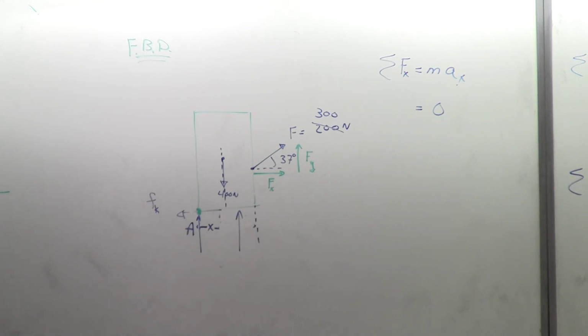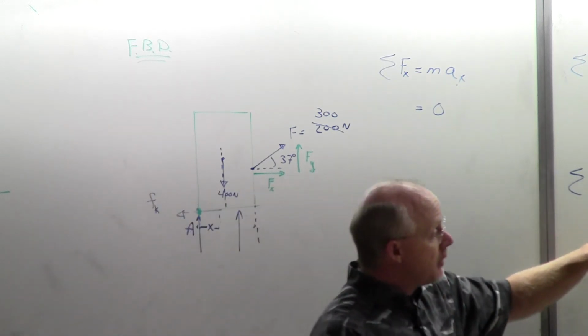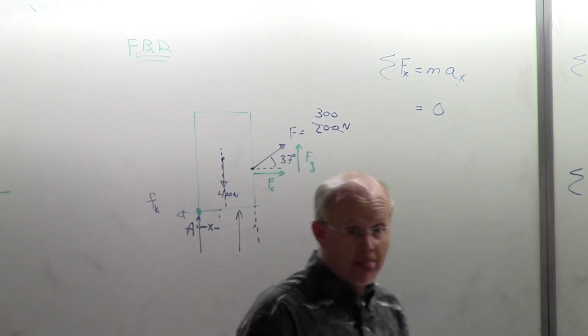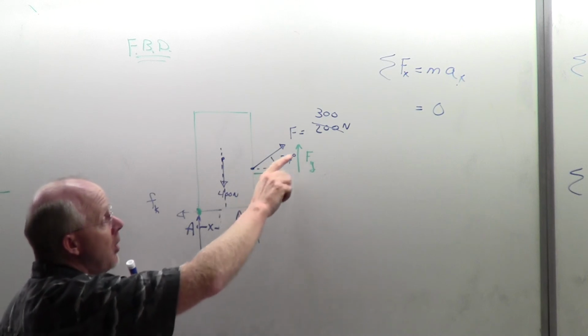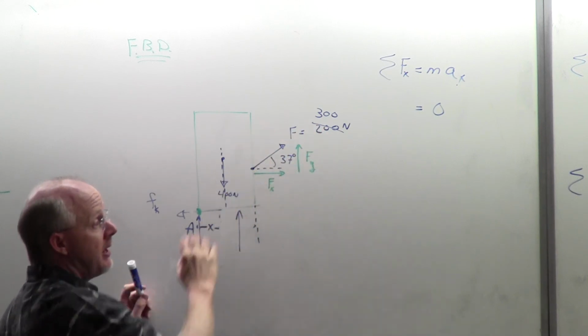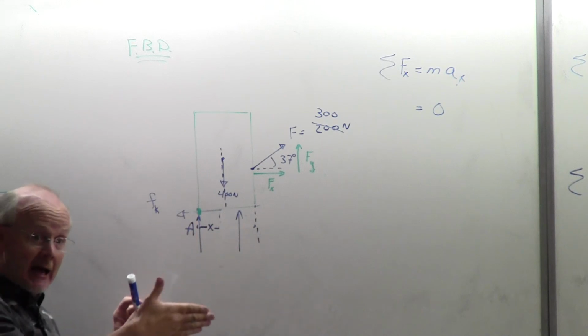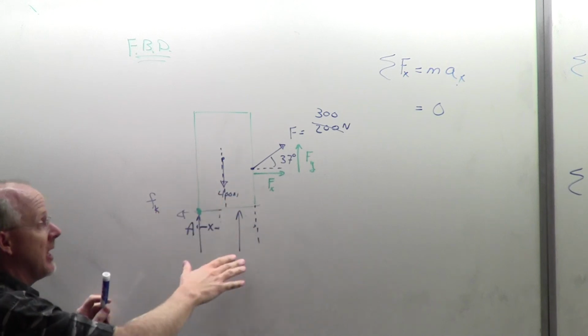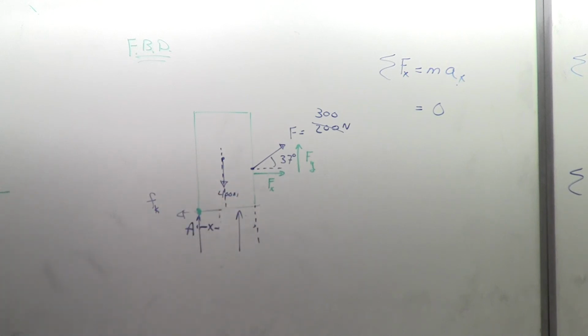Yeah. Does the normal force decrease or is the total normal, does it remain the same, just concentrated on the point? Oh, good question. I don't know if you caught that, but he's asking, would the normal force be changing? Because I'm talking about changing its position. But could its value change? No, its value couldn't change because think about where the normal force came from. The normal force comes from the fact that we've got to support the weight of the cabinet. So as you pull on it with 300 higher and higher and higher, you still have the same amount of forces going down, and so the normal force has to remain a constant.